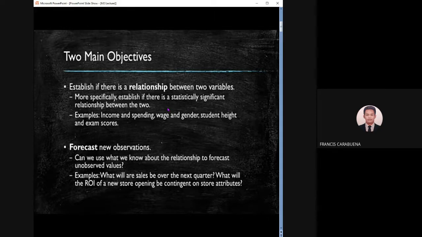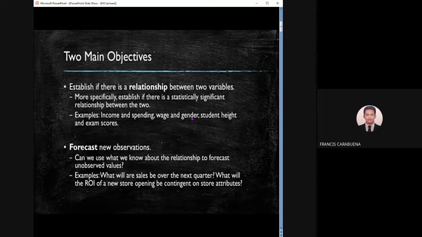We could also analyze and test if there's a relationship between wage and gender. We could ask if men are likely to earn higher wages than women, a case in which we're talking about gender discrimination, which is negative and we don't want it. But we can actually use regression models to test if that relationship exists.